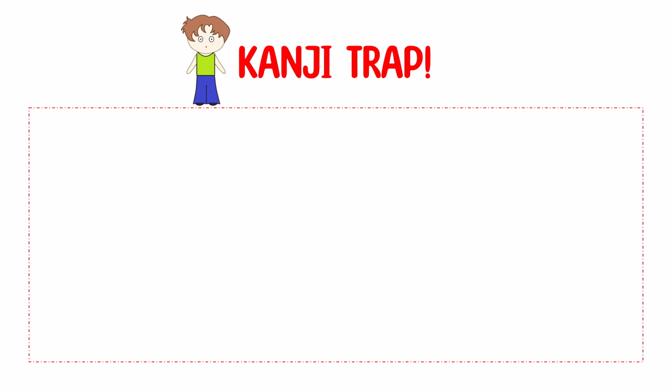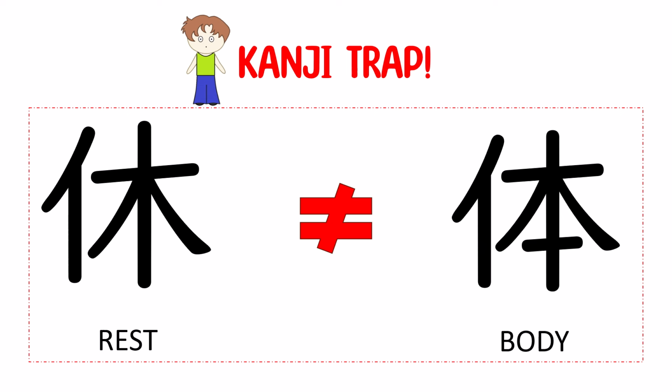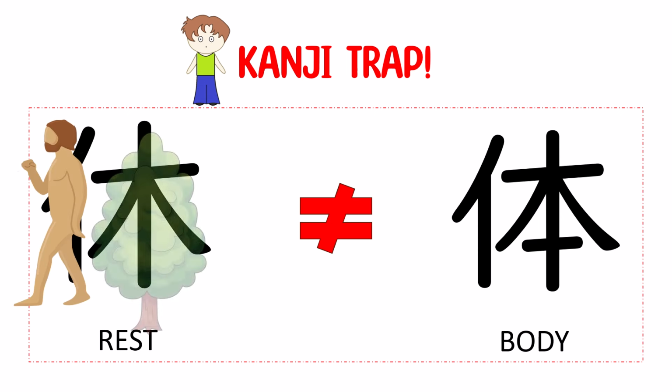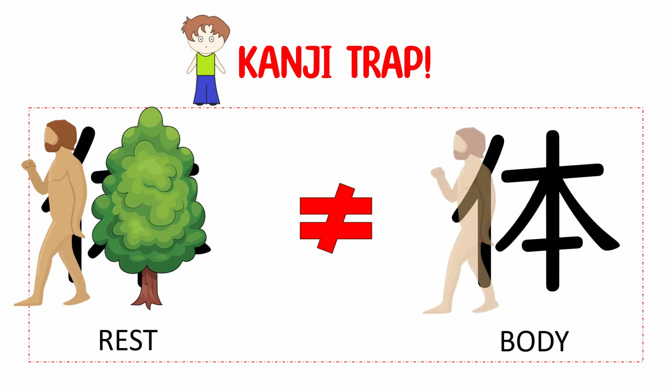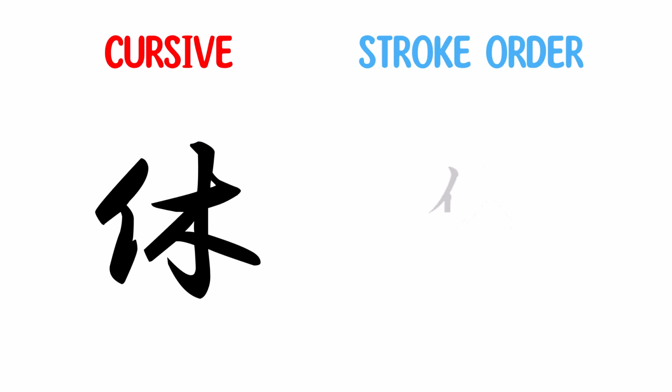Please do not confuse. This is a kanji that is commonly confused with the kanji for body. But as you can see, rest is a person with a tree, while body is the person with origin, also known as the kanji for book. So next time you're feeling exhausted or very tired, please remember this kanji. This is the person leaning against that tree. A simple, timeless reminder. Sometimes it is okay to rest.